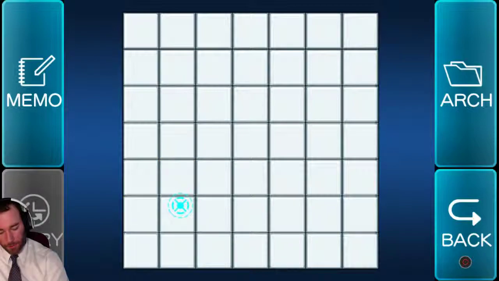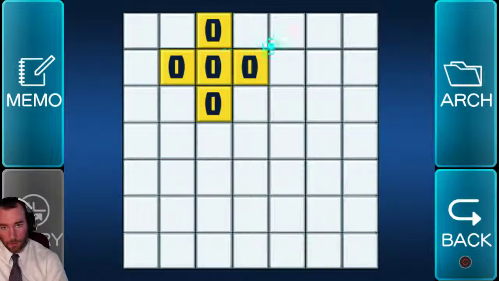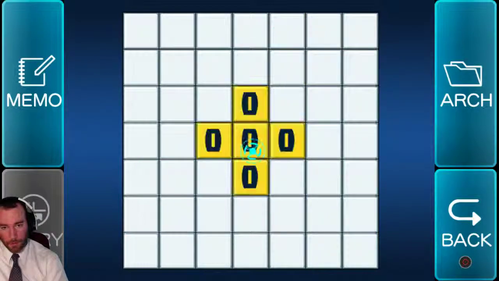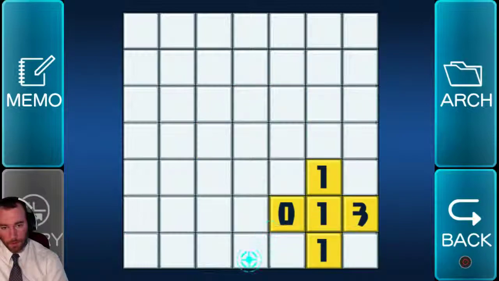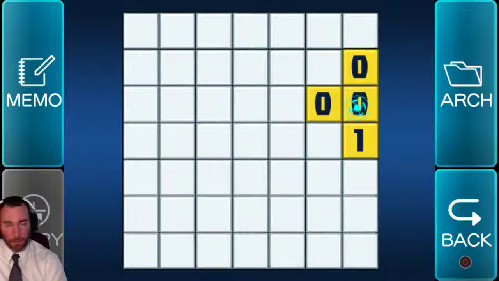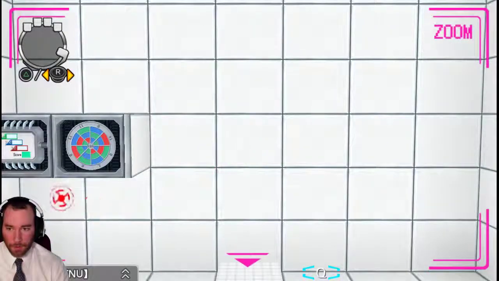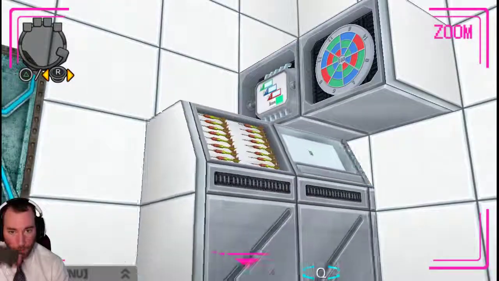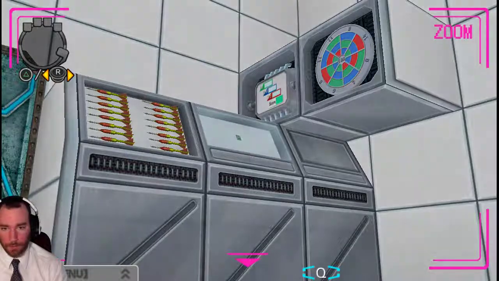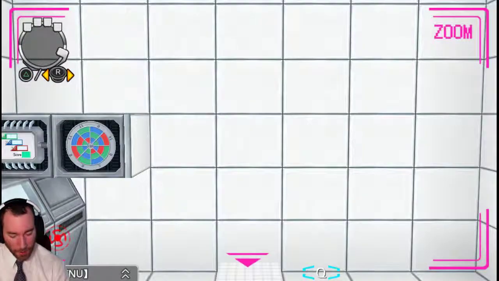This is also a 1. This is also a 1. I think those are the only things we got. Which would mean these two. Darts! With a chip.